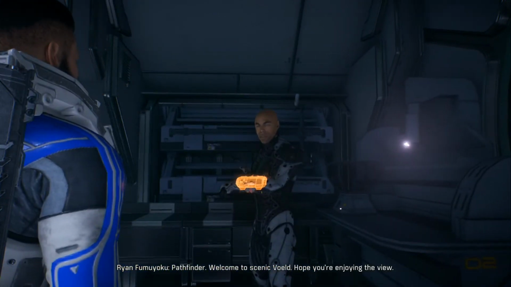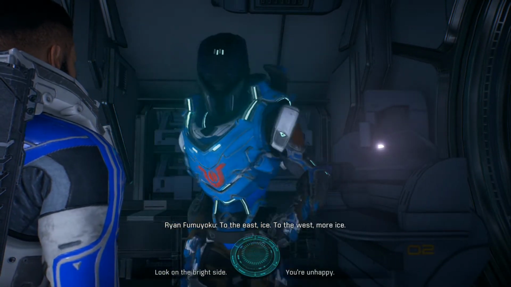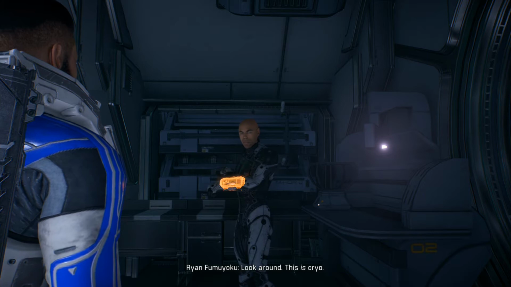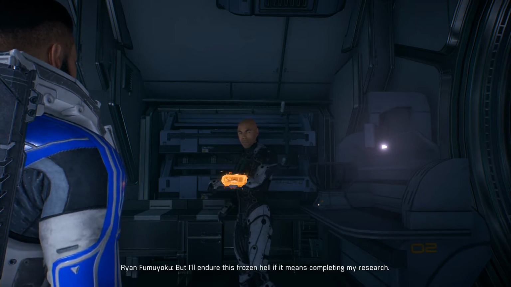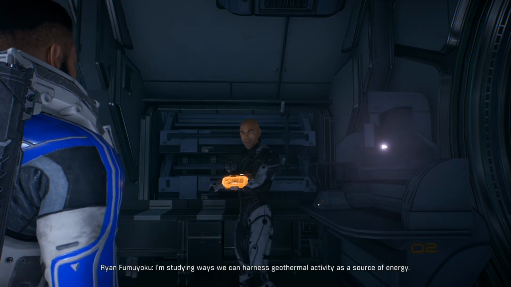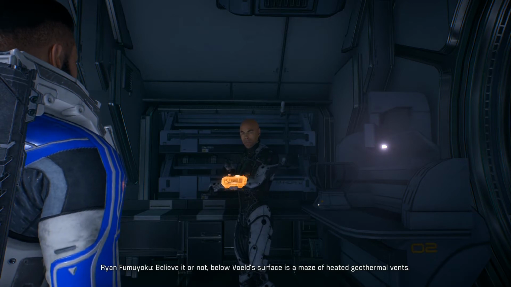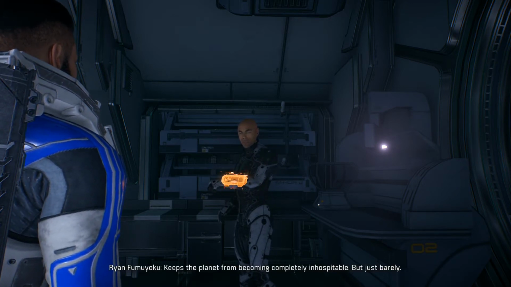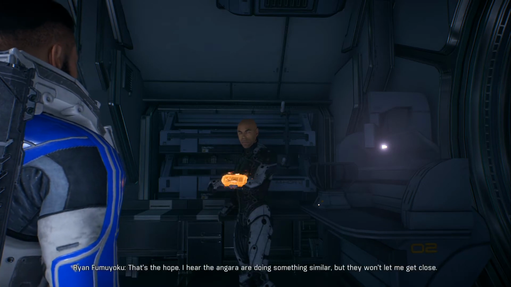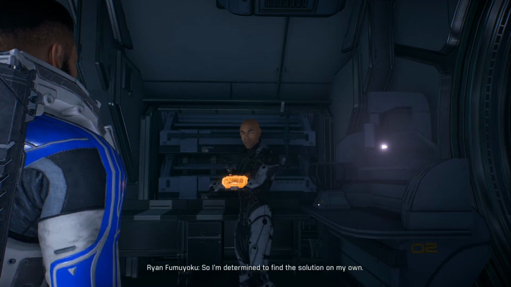Pathfinder, welcome to scenic Voeld. Hope you're enjoying the view. To the east, ice. To the west, more ice. At least you're not in cryo anymore, right? Look around. This is cryo. But I'll endure this frozen hell if it means completing my research. What are you researching? I'm studying ways we can harness geothermal activity as a source of energy. Believe it or not, below Voeld's surface is a maze of heated geothermal vents. Keeps the planet from becoming completely inhospitable, but just barely. And you can use it as a power source. That's the hope. I hear the Angara are doing something similar, but they won't let me get close. So I'm determined to find the solution on my own.